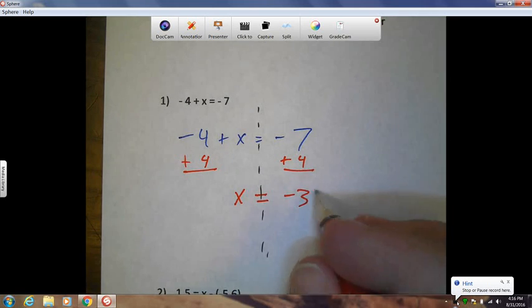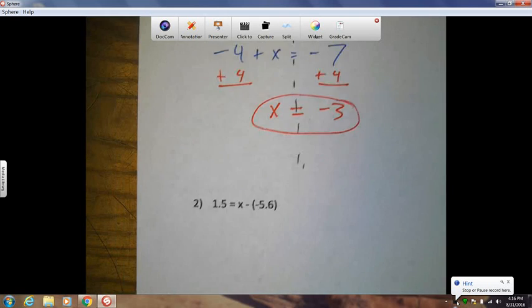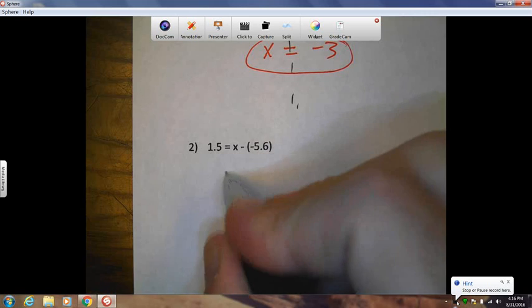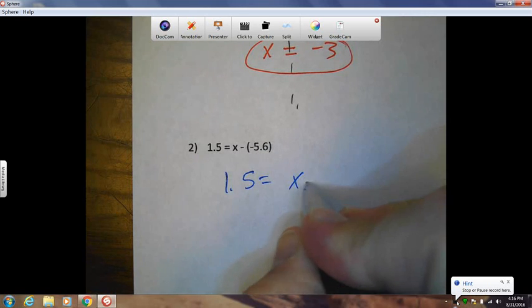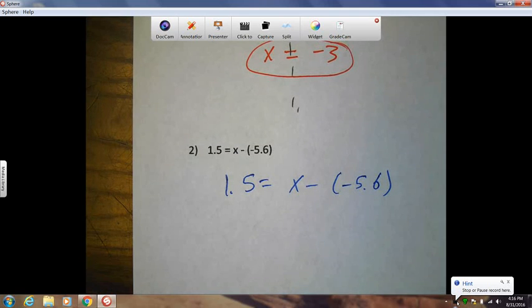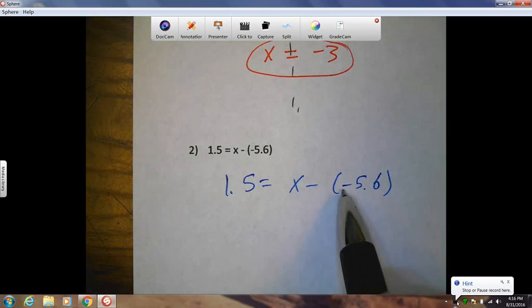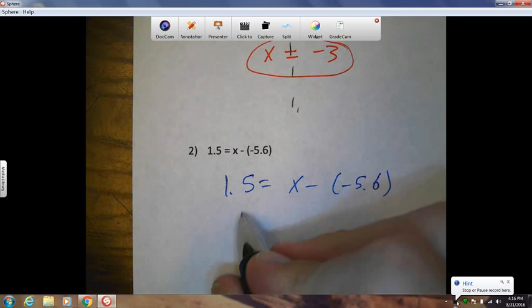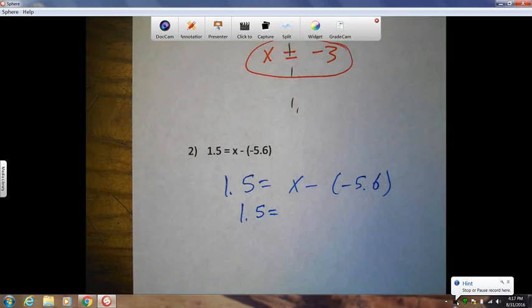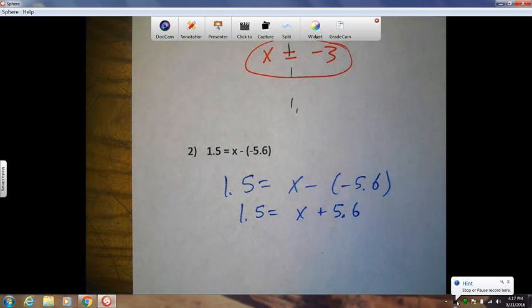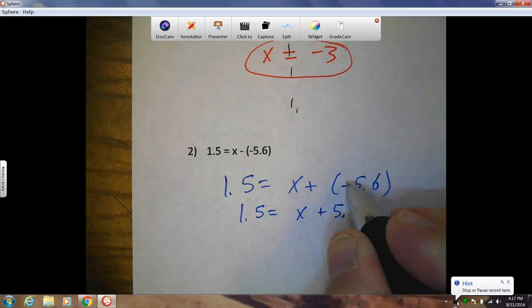Number 2 looks like this. First thing I want to do is take care of these two negative signs or minus signs back to back. Do that immediately before you start. It's addition of the opposite. Remember, that's 2 marks with your pen. 1, 2, instead of minus a negative, plus a positive. Okay, now I'm going to solve.